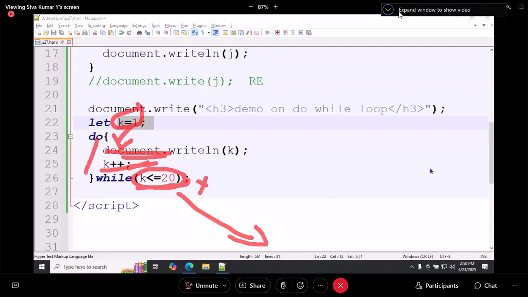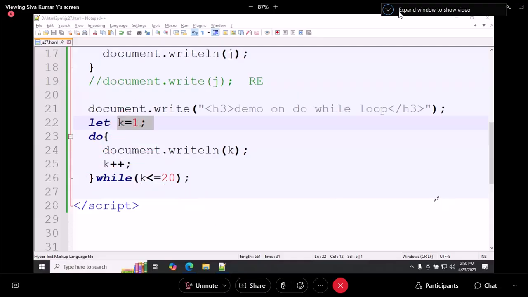So the do while loop is for few cases only. Don't use do while in the maximum cases, because wrong output chances are available. When you want to use the do while loop, it is when you want to execute the program at any cost. At any cost, I want to execute the program one time compulsorily. Whether the condition is true or false, I don't care. I want to run the program once, compulsorily. Whether it runs a second time or not depends on the situation, I'll decide it.